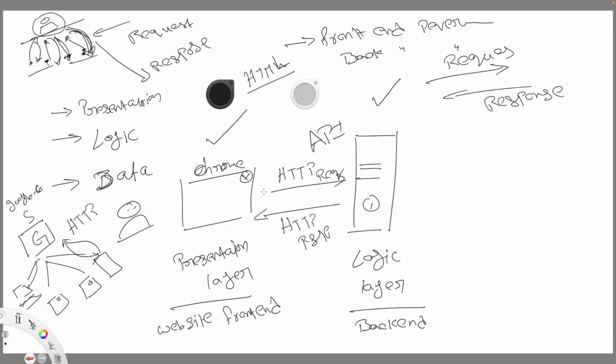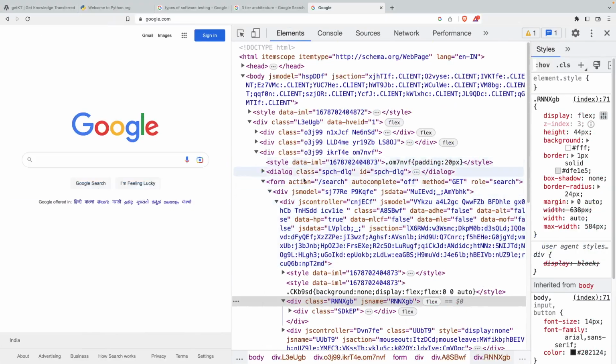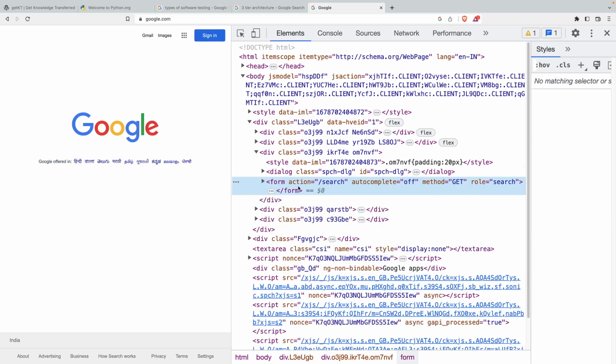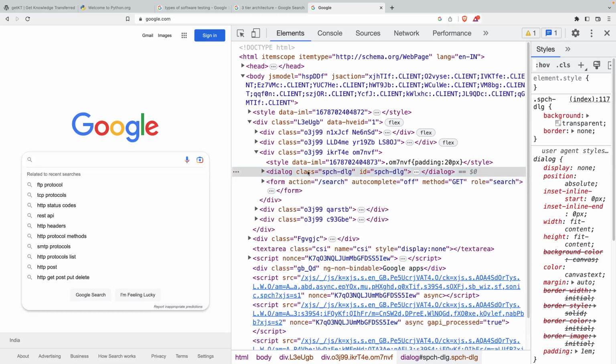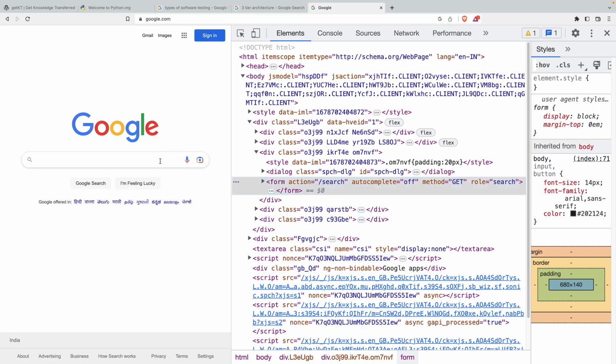So if a client requests something and the server responds with this whole content, the browser reads everything and renders the page. So how does the browser act when it receives something? Okay, there is a form. You can see here, if I delete this thing, the whole search box is deleted. So okay, there's a form, so I should display a box like this. And there is a button here, I should display.